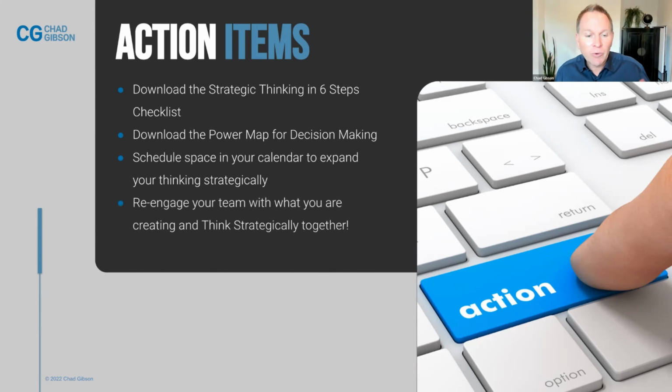And then re-engage your team. Start to have this make a difference in your meetings. Start to share some strategic conversations. Maybe schedule a 30-minute strategy meeting where you're just talking about the future and where you're at and what we're missing and what opportunities are there that perhaps we haven't had space to talk about before. Ask your team what they're seeing. They see a lot. They see more than you think. And mostly no one asks them, how could we really improve? How could we really transform? How could we really meet our customers' demands in a new way?